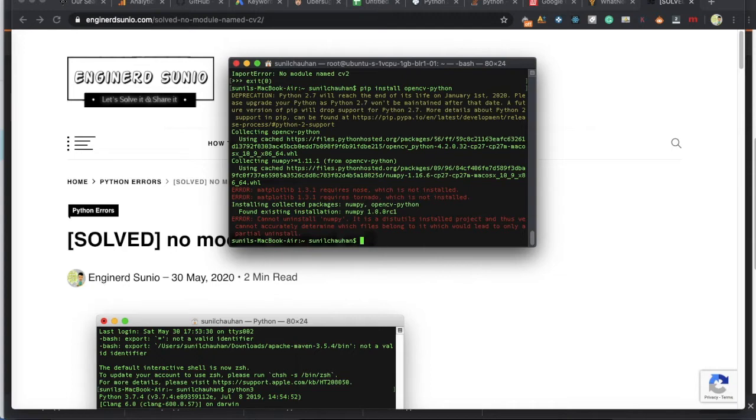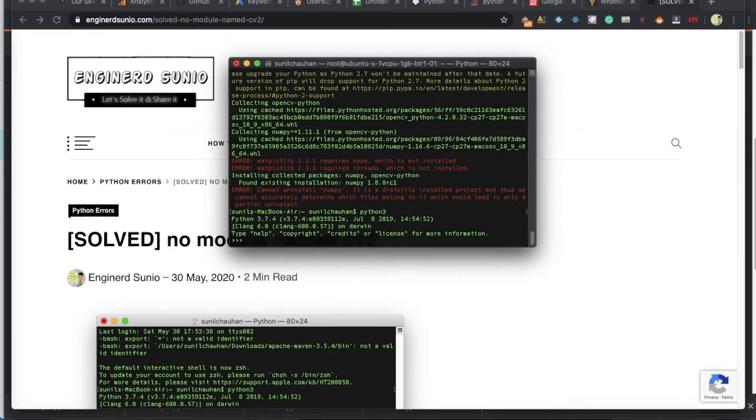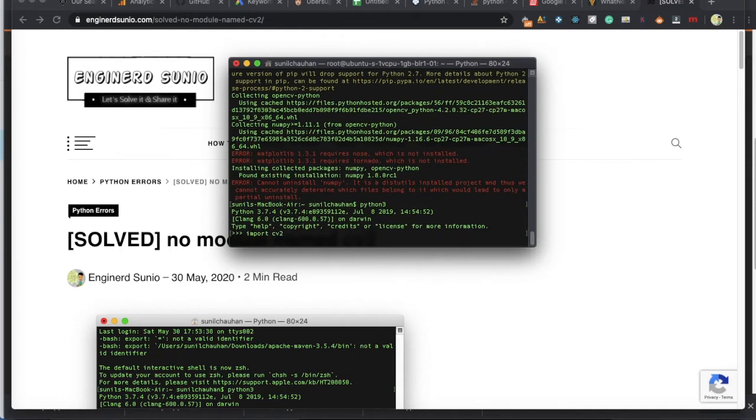You can install multiple Python versions on Windows, macOS or Linux, whatever operating system you're working on. Let me just run Python version 3. If I try to import cv2 here, it shows me the import was successful.